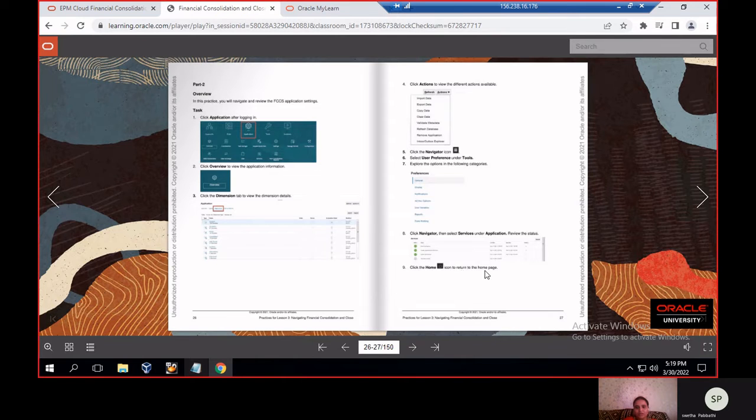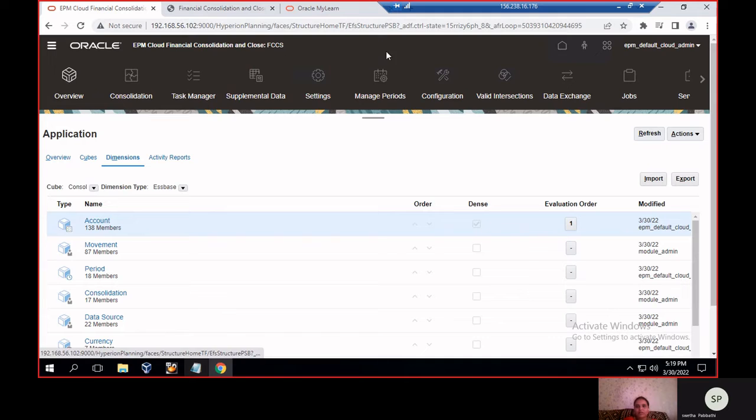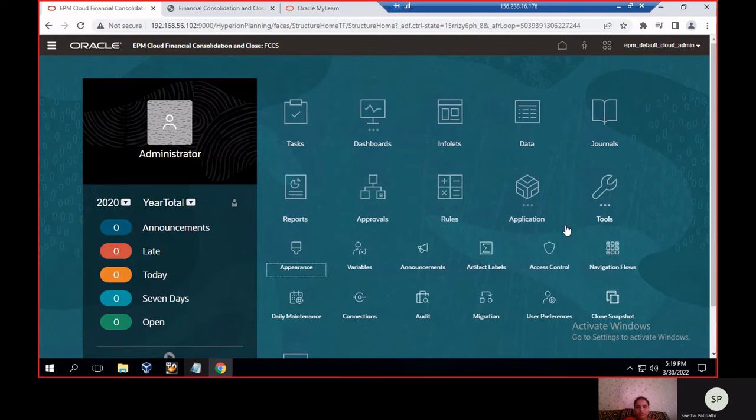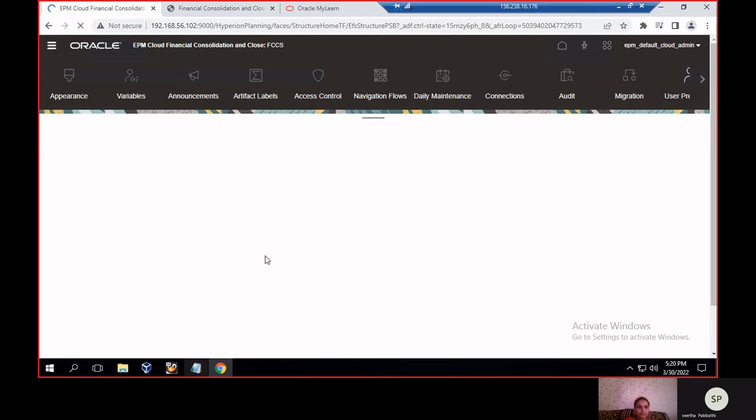Click the home page icon to return to the home page. Coming to the application, then I'm clicking the home page. So clicking the tools cluster, then I have the user preferences. Click on the user preferences. So you can see the list of user preferences.